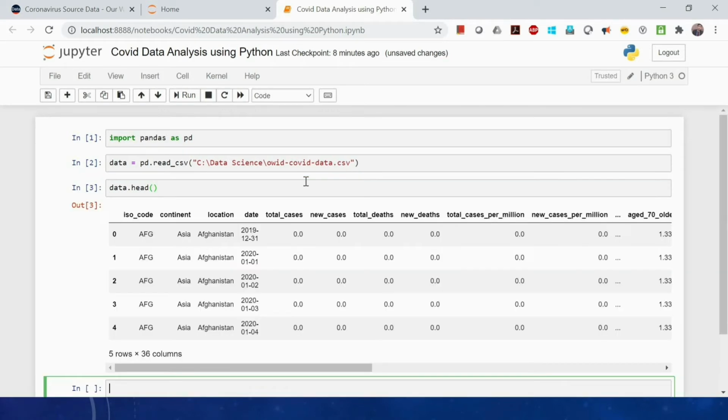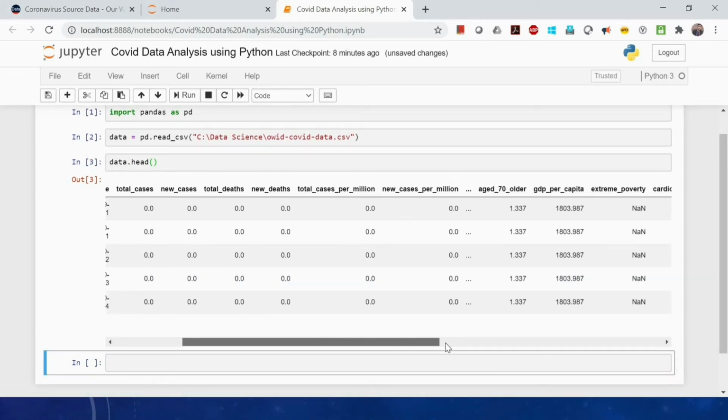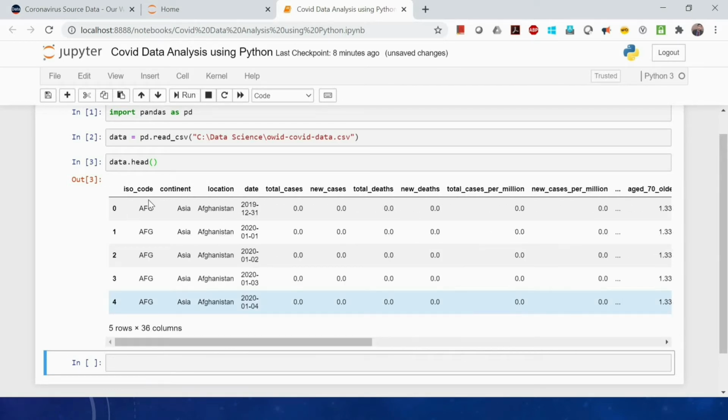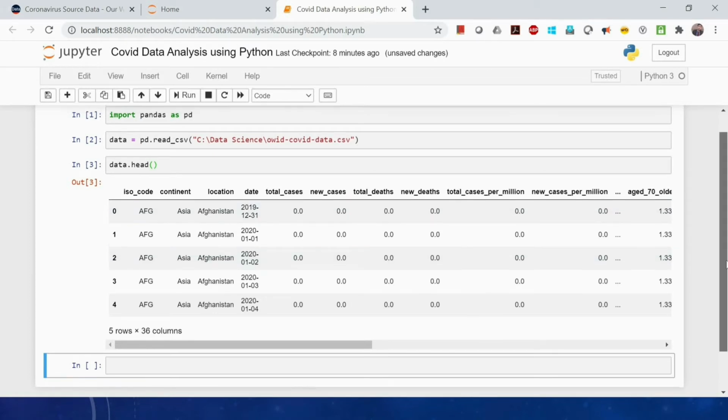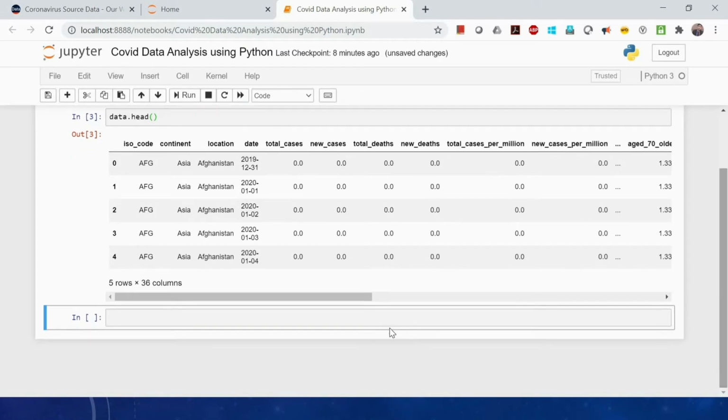Voila. All the data that you have seen in the CSV file is now available in my Python IDE: the continent, location, date, total number of cases. So we are done with our first step, where we have imported data into Jupyter Notebook.